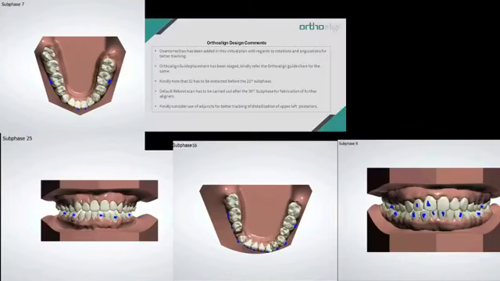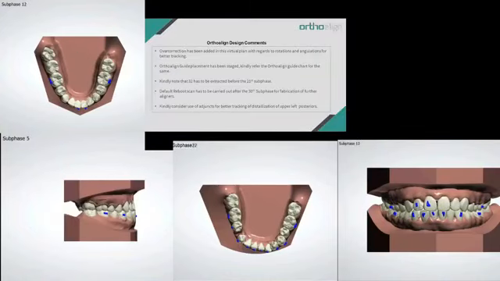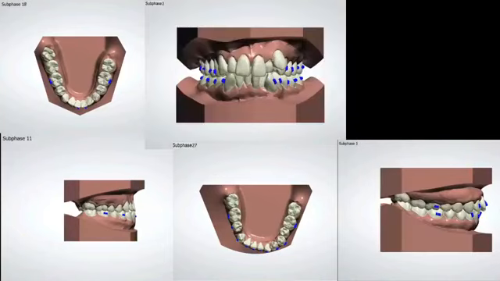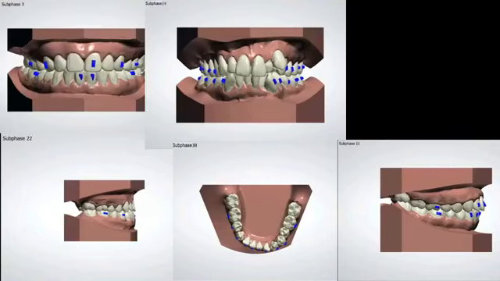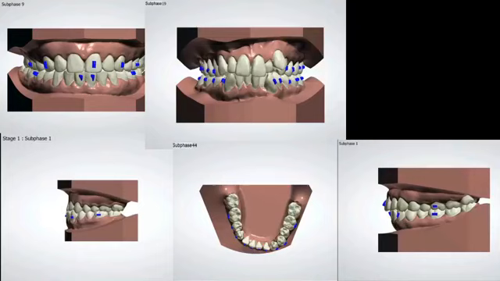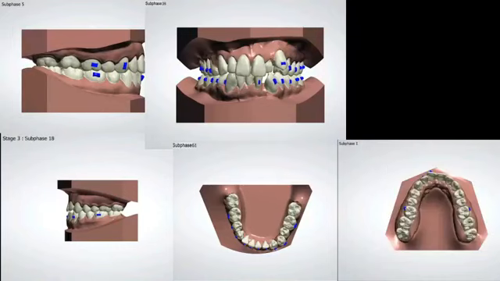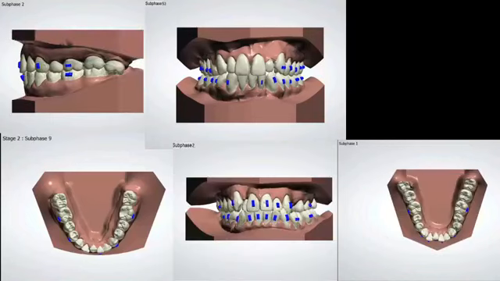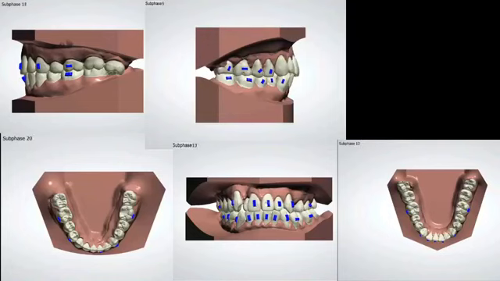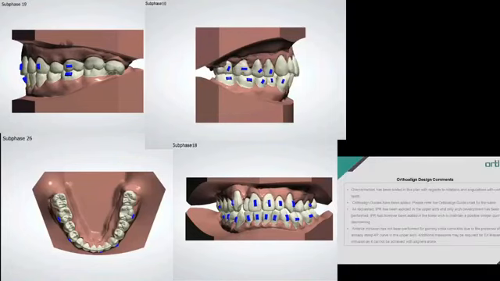If you would like to see some of the samples or more information on the treatment plan, you can always visit our website at OrthoAlign.asia, and on that website you will be able to take a look at the samples and the cases that we have, so that you can understand what you're going to receive in terms of a treatment plan.